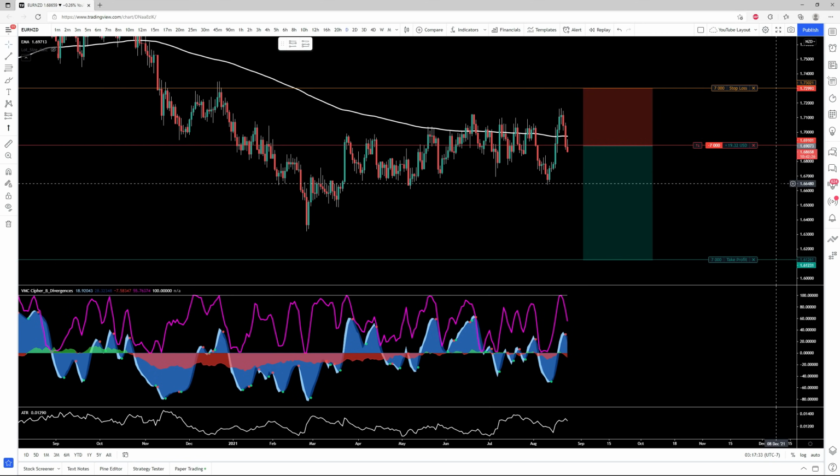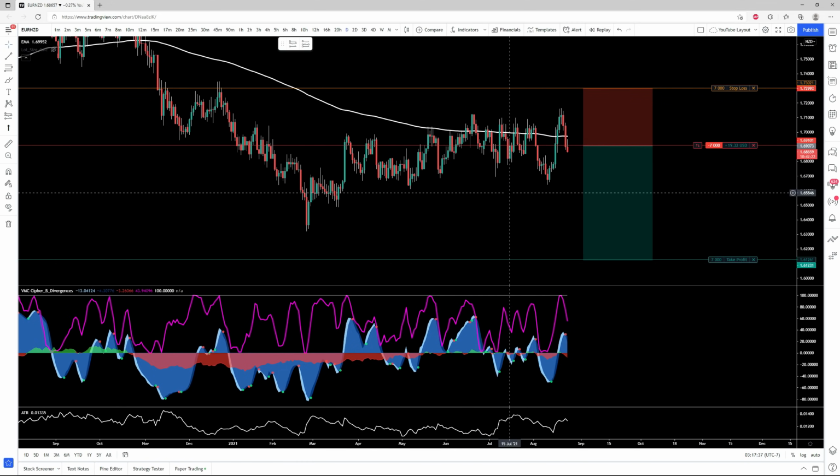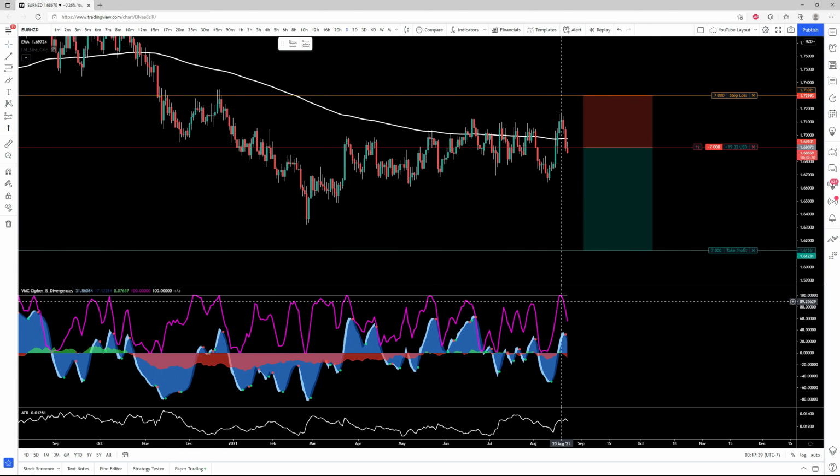That way I know when to move my stop loss to break even. All right, so first thing is the entry on Euro against the Kiwi. And this one, you can see that this stochastic K went into the overbought. And shortly after, there was a cross down on the blue waves from above the zero line while the money flow was red. So here's the entry candle right here.